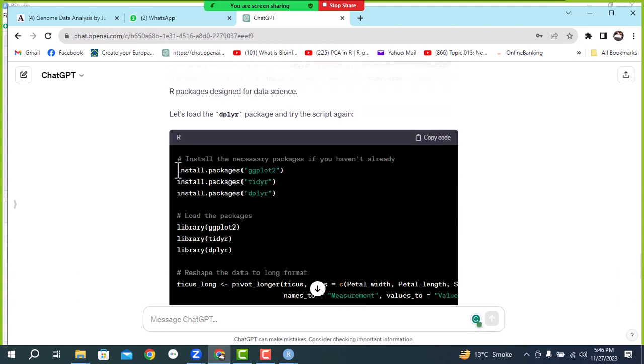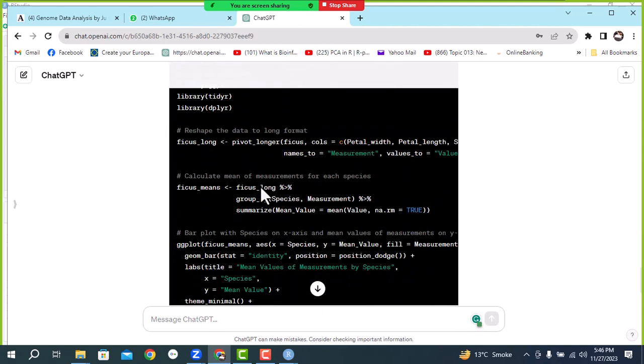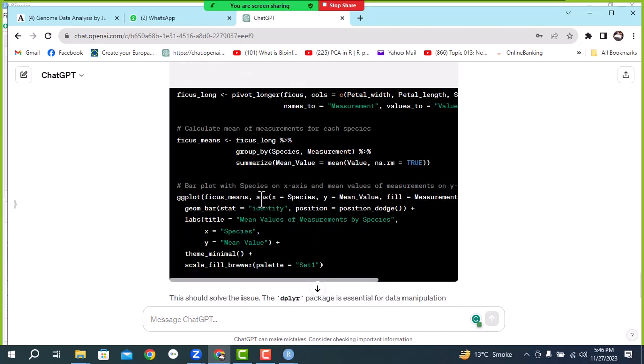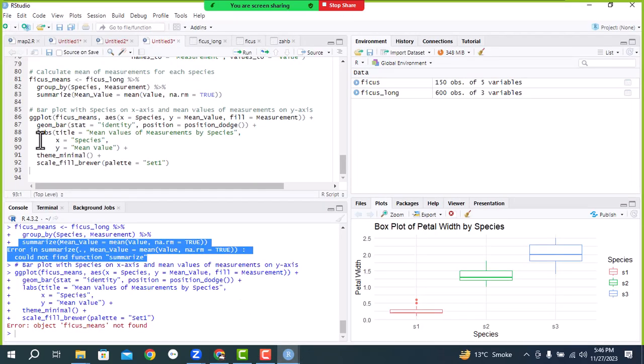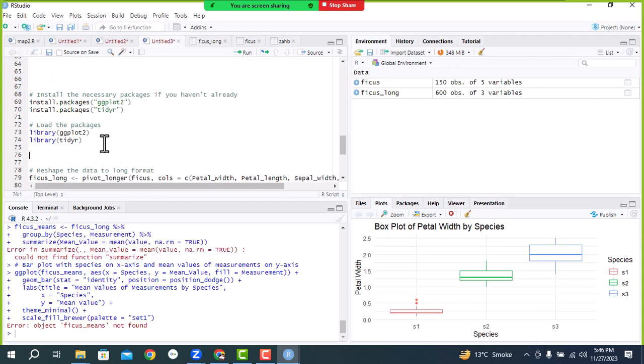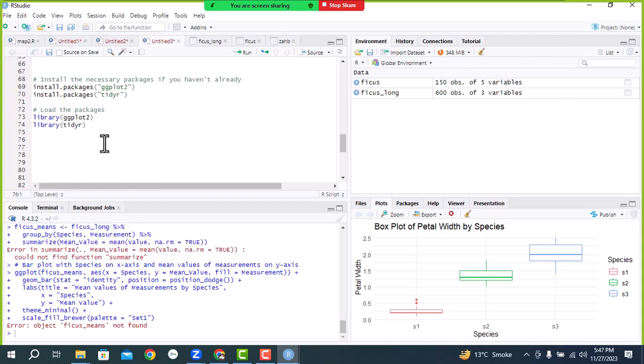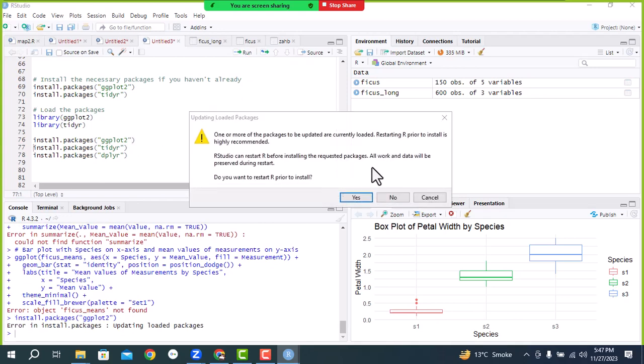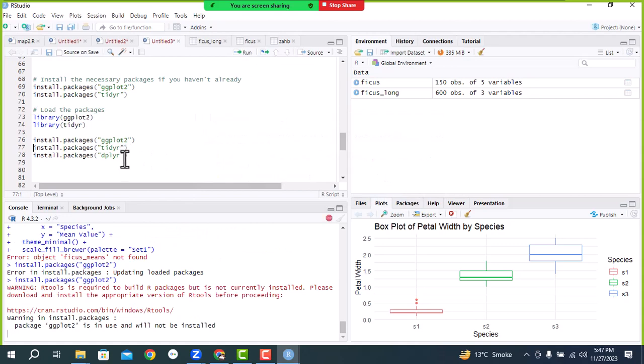I just copy this script and run it at the start, below here, paste it and check all this. If you don't have tidyr or dplyr, first install these packages. I have these, sorry, tidyr, all these packages, so I need just library.